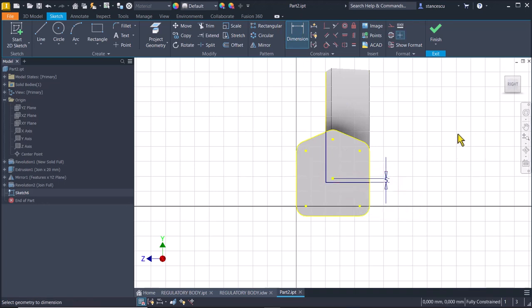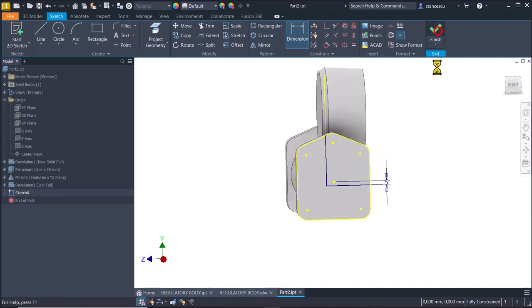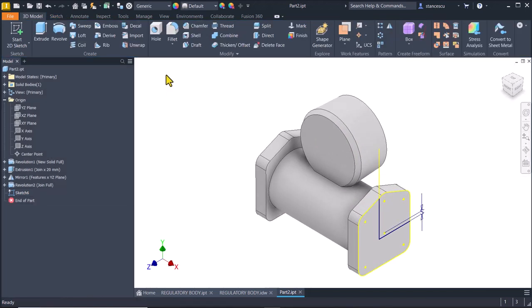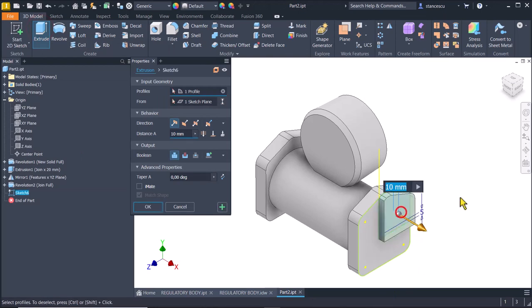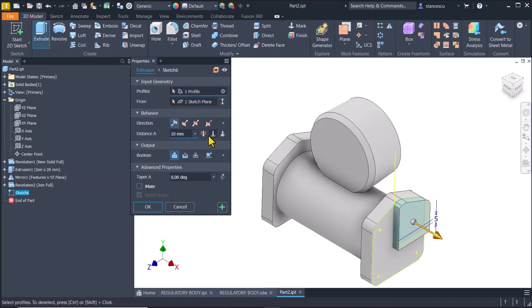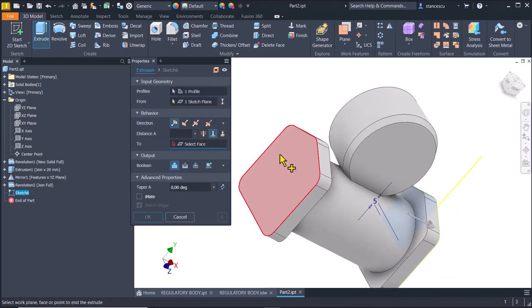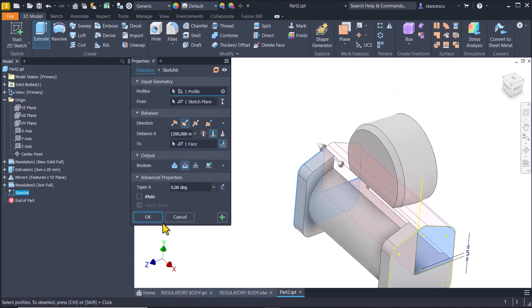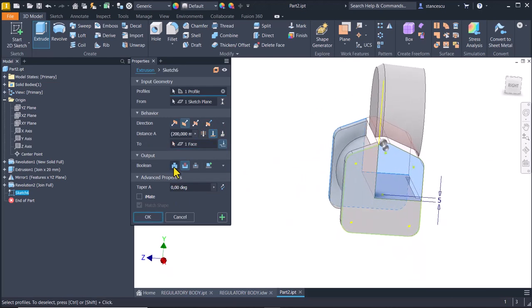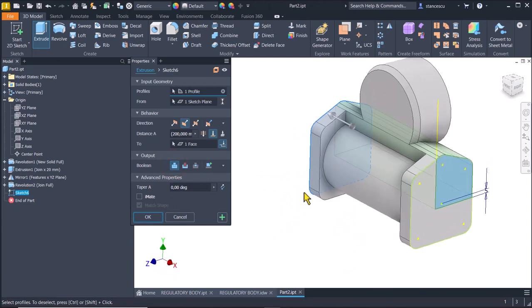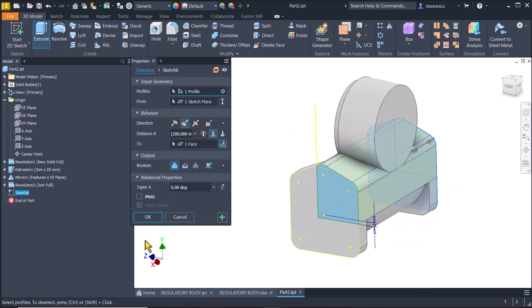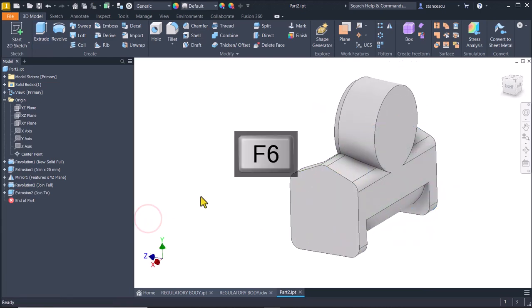Fully constrained sketch, yes sir. Good. Then we can create an extrusion of this face to this face. Not cut, but join. You see? Okay, very nice.